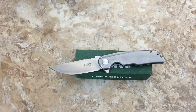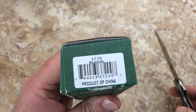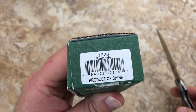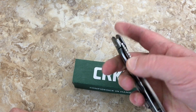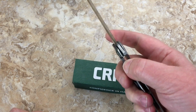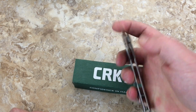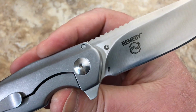We got this in today, and I'll tell you what, Liong Mah, CRKT, The Remedy. You know, the GSD just wasn't for me, but the Remedy, yeah, that's so much better. It really is. It's a frame lock flipper on IKBS bearings. This flips a lot better than the GSDs I had. Right out of the box, it flips like a dream.